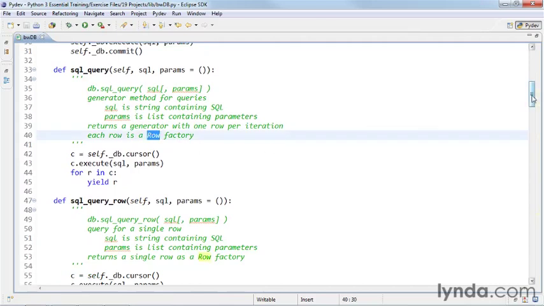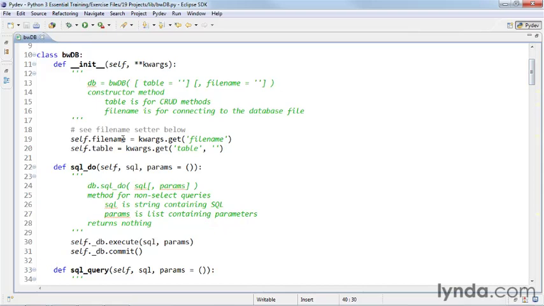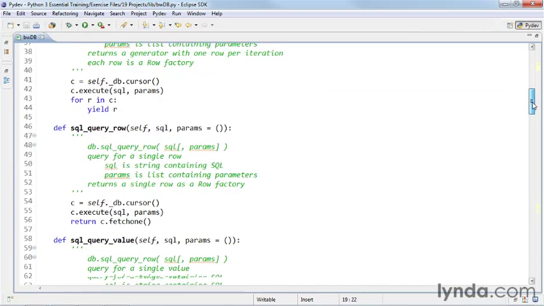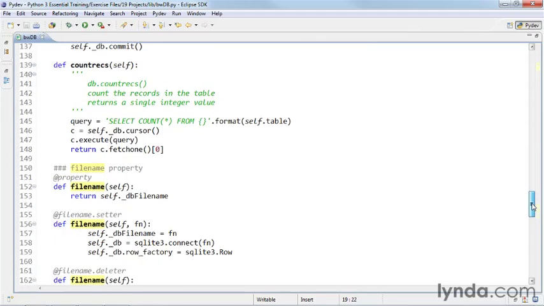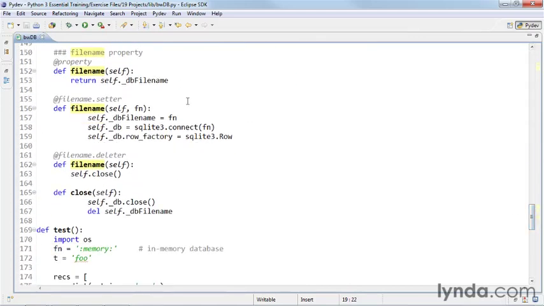And you'll notice that the constructor assigns file name here, and file name is actually a property which is defined down below. We've seen this technique already. And so in the setter, when a file name gets assigned, it sets the attribute in the object. It also connects to the database, and it sets up the row query.